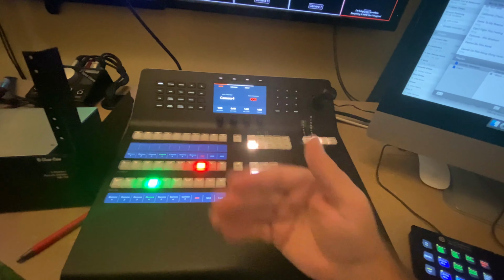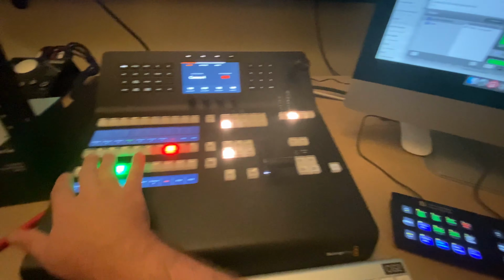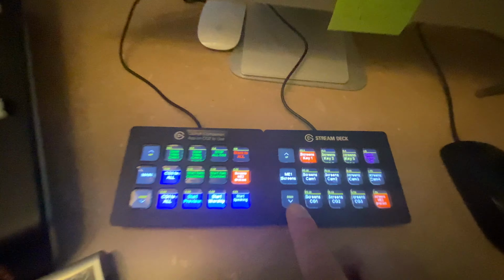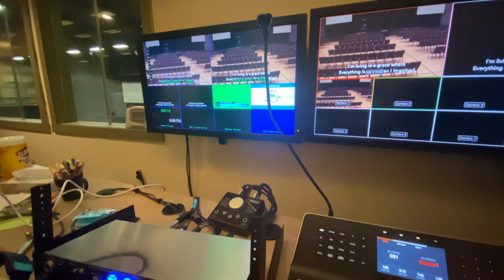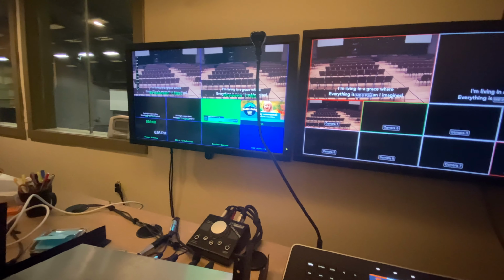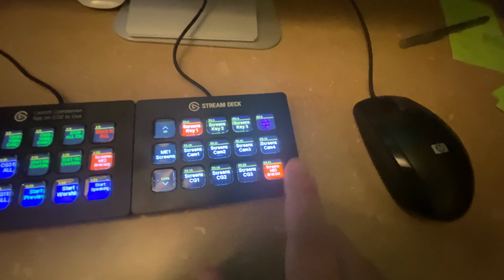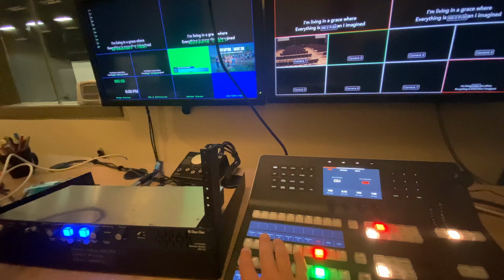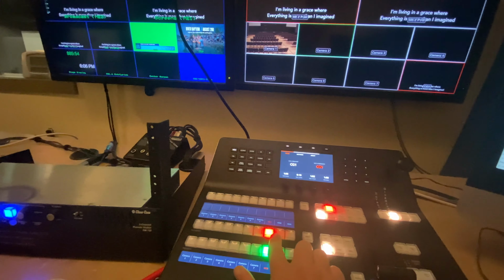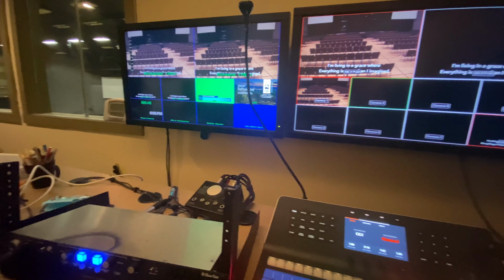If you're going back and forth during hosting time with a full screen graphic, I would probably suggest you stay on, if you hit start speaking, I'd stay on this guy so that you can just choose CG1. So if I've got a full screen graphic during hosting, I'm going to just take CG1 to broadcast. And because this screens ME2 broadcast source is selected for the side screens, it is going to show both on that. Now the key is still in, but because we took a full screen graphic, it doesn't matter. So if they're taking the graphic out, 3, 2, 1, going back to camera 1, take, and we got it right there.